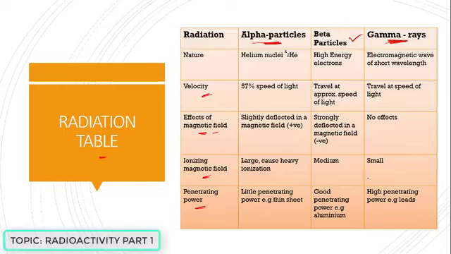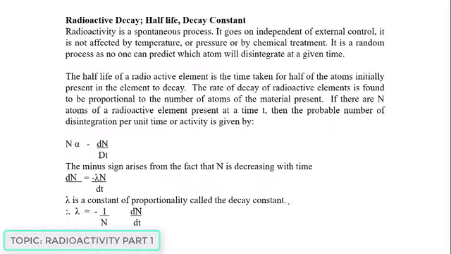I'd like to point out at this part that questions are concentrated more on the strength of their penetration. Like, alpha particles have the smallest penetrating power, but gamma rays have the highest penetrating power as a result of their shorter wavelength. An example of a material that stops gamma rays is lead, and an example of what stops alpha particles is thin sheets. So get yourself acquainted with this.